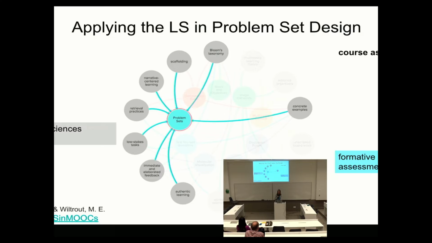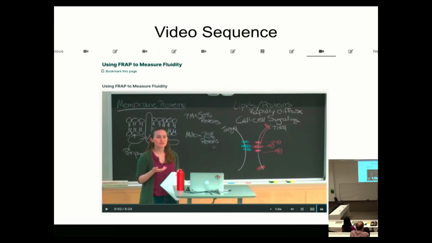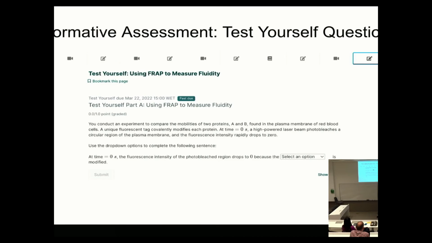So in our courses, we use a structure that many people have adopted now, where we have short videos and then questions immediately after. So here's an example of how we have a short video, and then right after there's a question about this experiment, and it's not what was necessarily right in the video, but a different setup of the experiment, how you would use it, and then a short question that they have to answer. And so those are formative assessments. They're just for practice, to learn quickly in the moment.